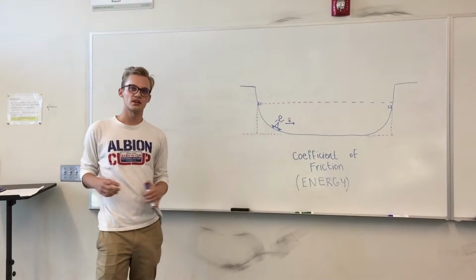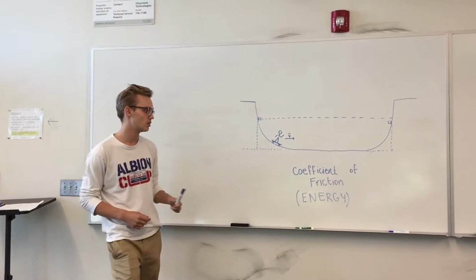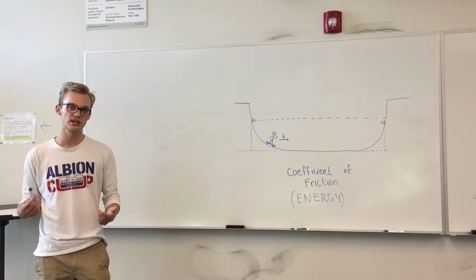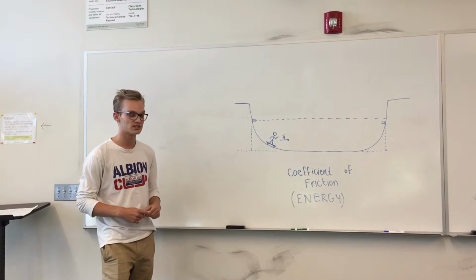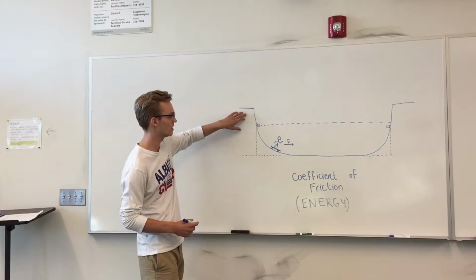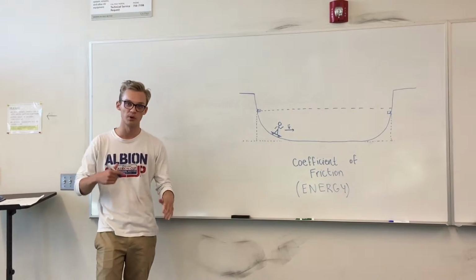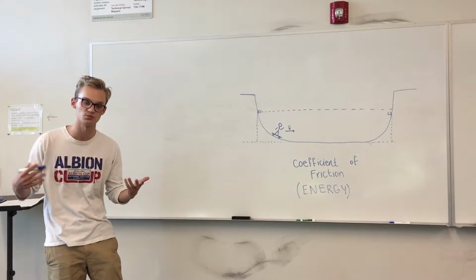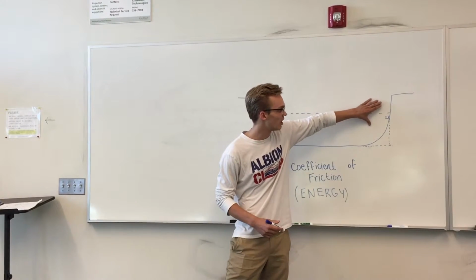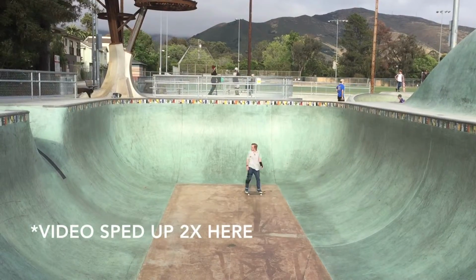Alright, so what we decided to take on as our project, our mechanics, was to look at the coefficient of friction within a skateboard and a skateboarder. So what we did, how we approached it, was take a trip down to the local skate park, and at the skate park there is a pool. And we asked them to, without pumping, without adding any energy, as well as they could do that, to start on the side of the pool and then just let energy take its course.